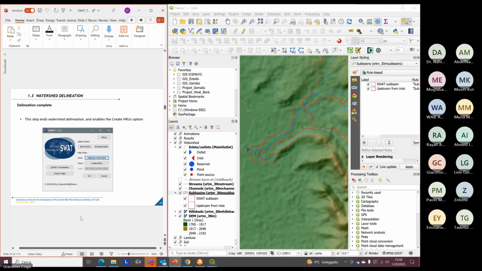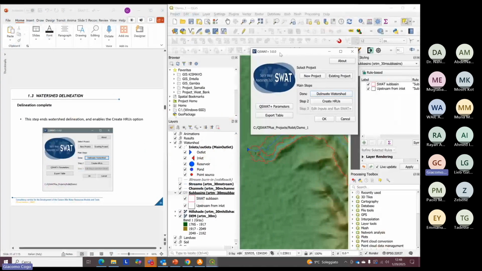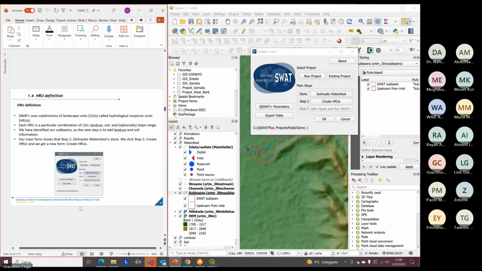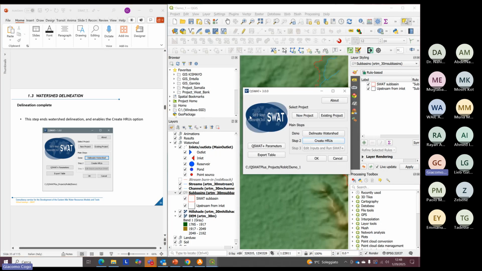Next step, the delineation is now completed. We see it because in the main screen of QSWAT, it's written next to delineate watershed: done.